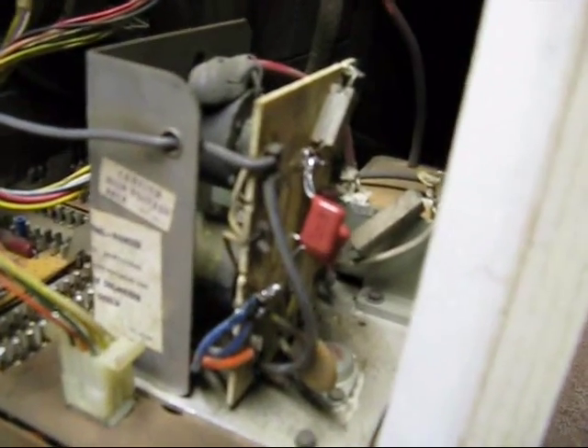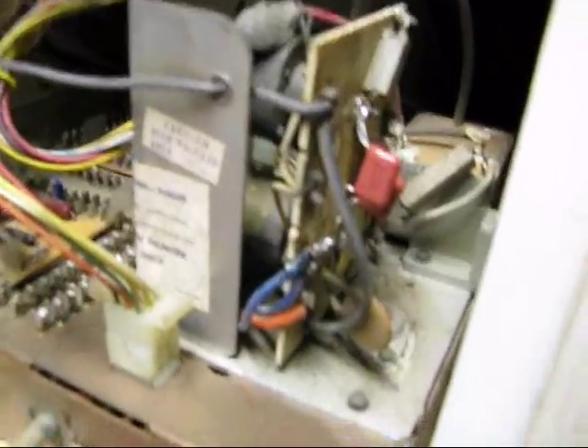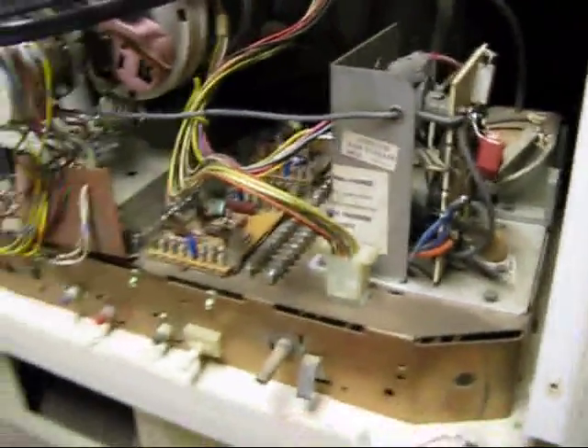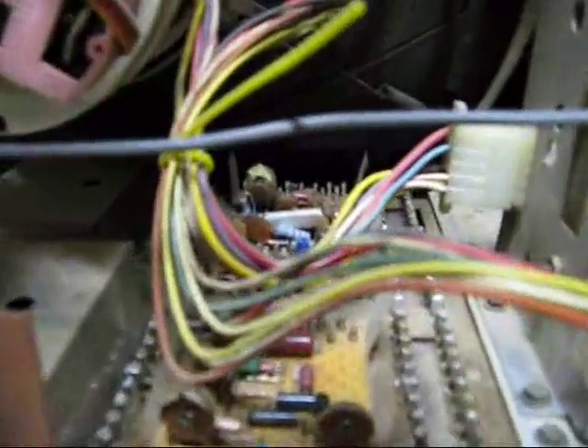Those are the correct rating — 18 microfarads at 1600 volts. This isn't going to be a daily watcher or anything, so hopefully those will hold out. I don't know if this camera will pick it up or not, but you can hear a hum in here. I'm just going to use the camera, and when I play this back later, I'm going to see where that hum is coming from. I got a feeling it's from that module right there, but I think the tube here is making a little bit of racket as well.